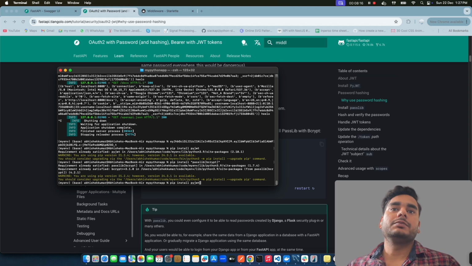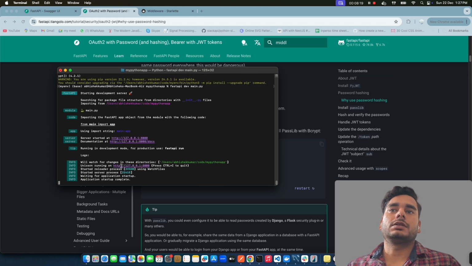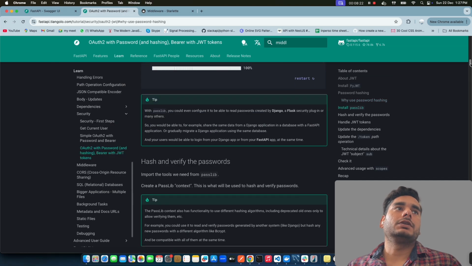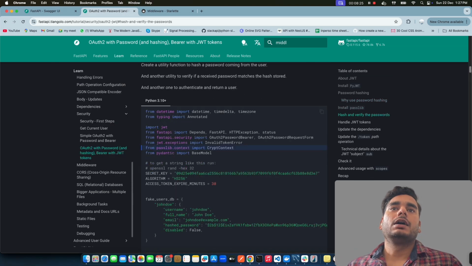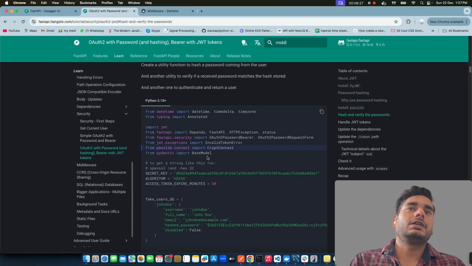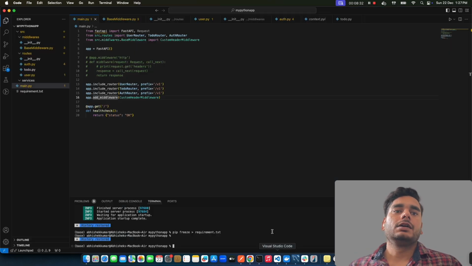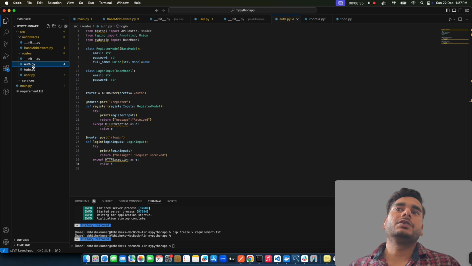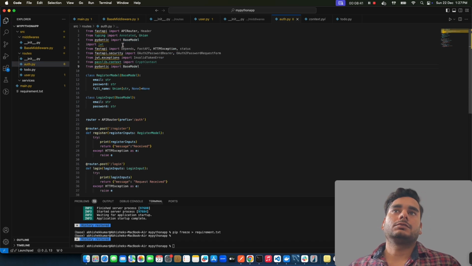Now I'm going to run my server again. Okay, so I can run my server, and then go back into your browser, scroll down, and we have some methods to import, so we can import this. Just copy all of these things from here, Control C. Okay, and then go into your auth.py, because we have to create the login and register, so we can just copy and paste it over here. Okay, and all those things are imported.